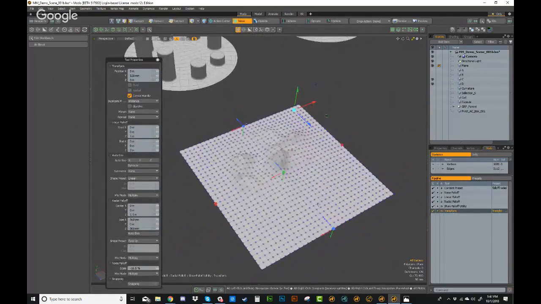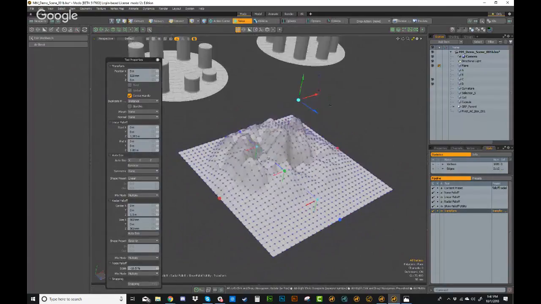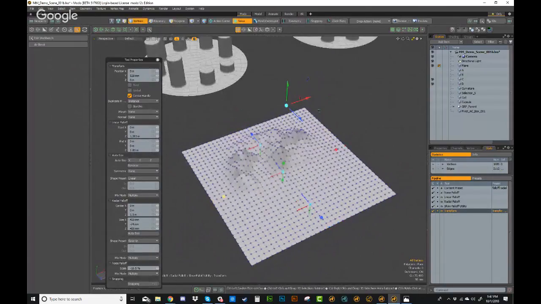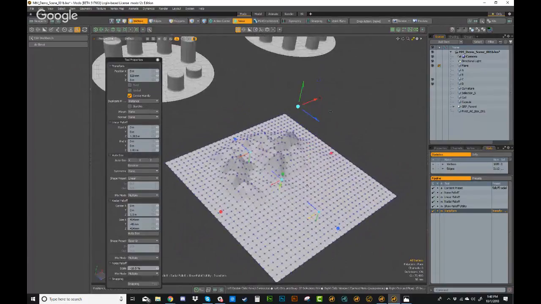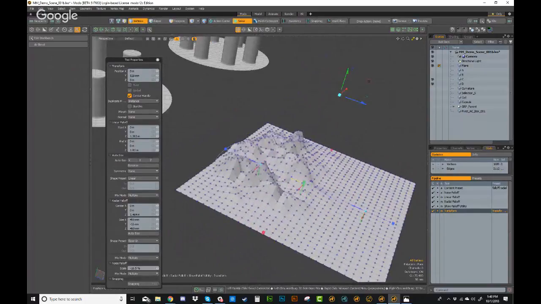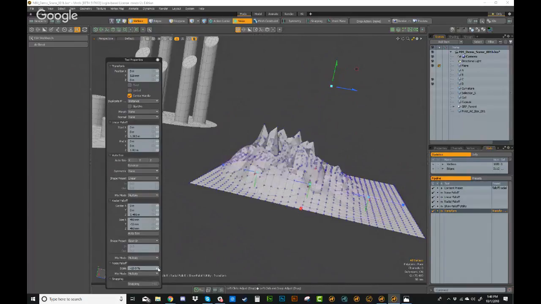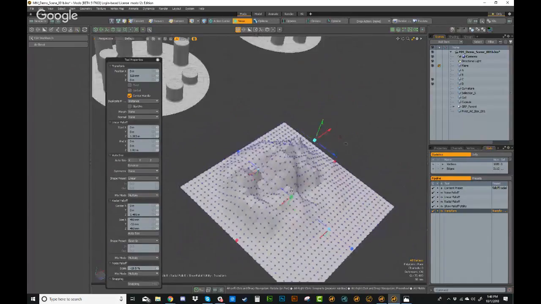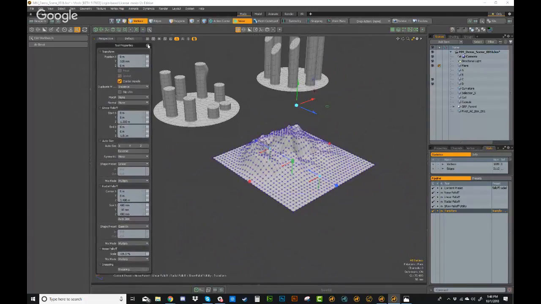Move this up. So now we're only getting the effect within the radius of the radial fall off, and within the limit of the linear fall off, and within the scale of the noise fall off. So there we go. So they can be added. And here you can see radial fall off, noise fall off, and linear fall off. So it just stacks on top of each other in the tool properties.